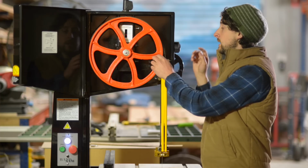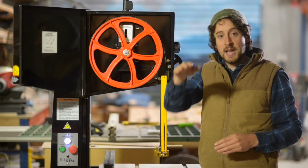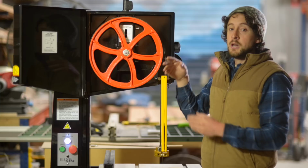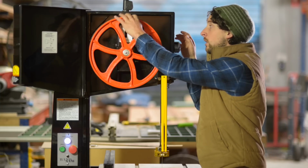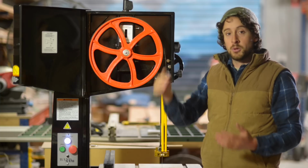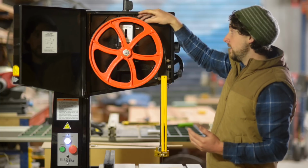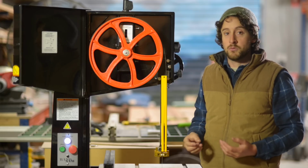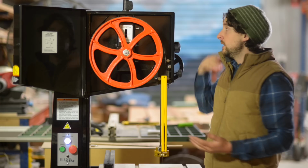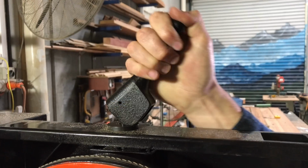The second thing is, your big wheels here actually have a rubber band around them, and that has a slight canter, a slight curve on it, and it's important that that curve is preserved. Now if you put a bunch of tension in one location on that rubber strip, and then you leave the bandsaw for a couple of weeks, you're going to make an indentation, you're going to affect the shape of that rubber wheel, and that's going to make your bandsaw run less true and less straight and mess up the alignment. So it's nice to be able to rapidly, without having to think about it too much, remove the tension from the blade.